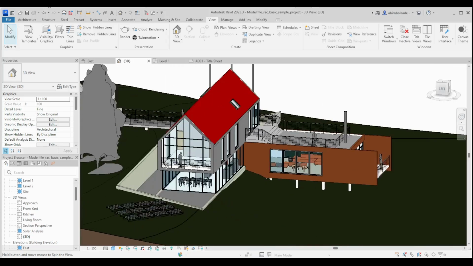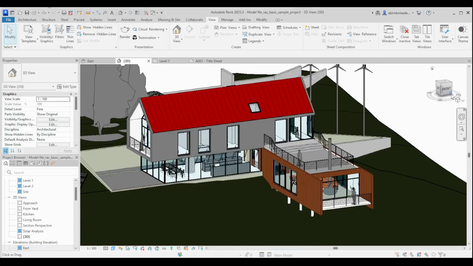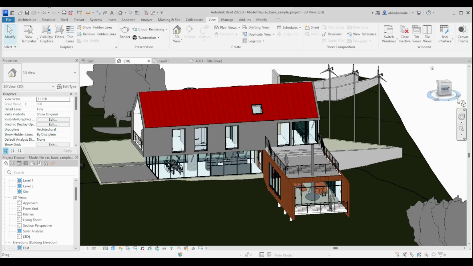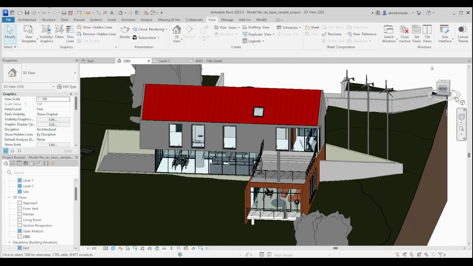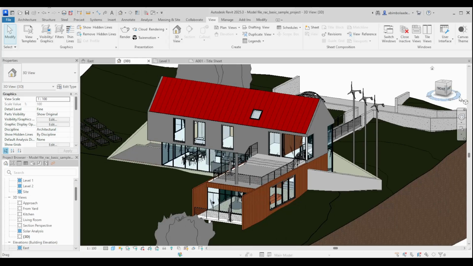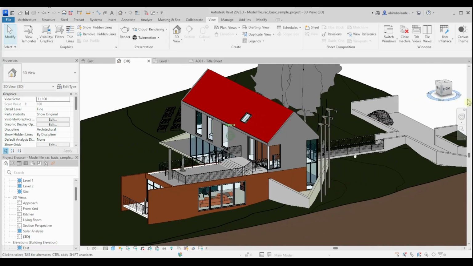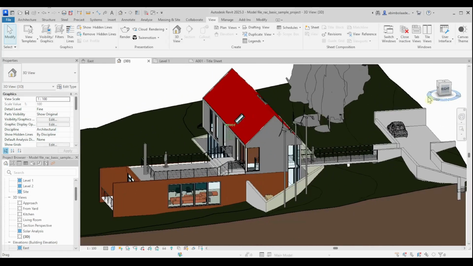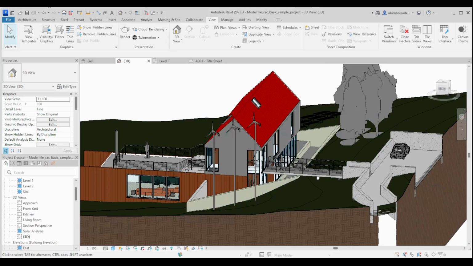An easy alternative way of doing it is to use this function on the right hand side, and what you do is just rotate the circle, just roll it, and we're performing the same pivot function.